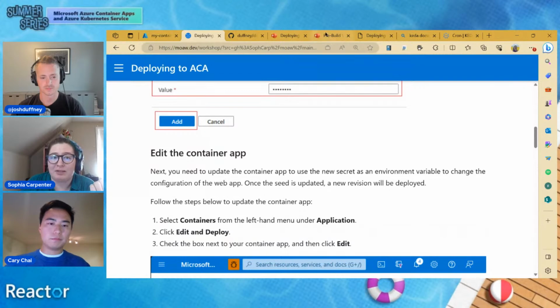I think we are at time. I want to say thank you to everybody, and I really appreciate doing this. Well, it ended on a really good spot because people following along can go and complete that last step, which is just adding a secret that can be shared between the containers, and that'll set up an environment variable that can then configure the application. That's one way that you can store some kind of state across the different containers. So it's a great place to start because everything's out there, and now you can just configure it.